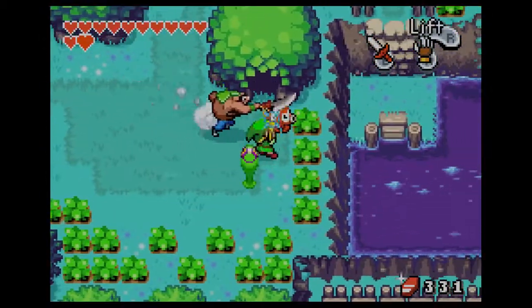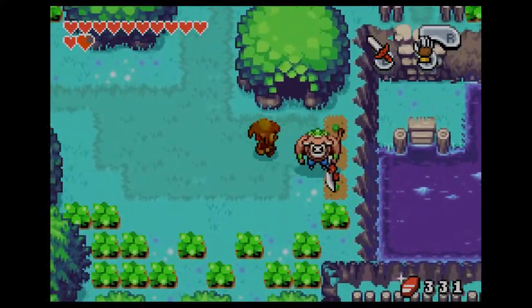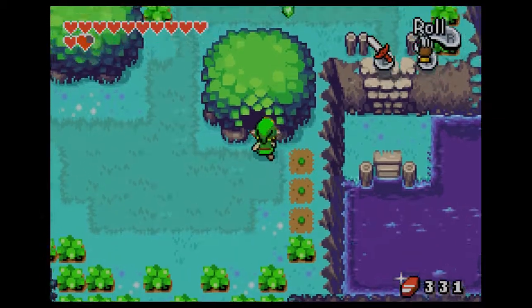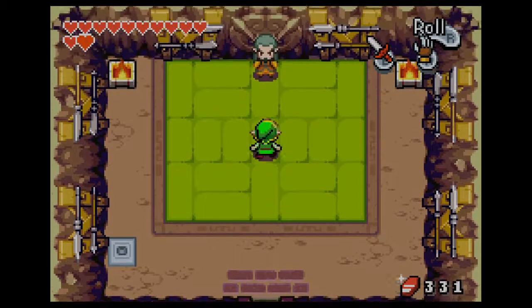Let me come into this here tree. Stop bugging me, you. Hey, moblins. Oh, thank you kindly. It's another Blade Brother, and he also has a heart piece. Seriously, so many heart pieces.